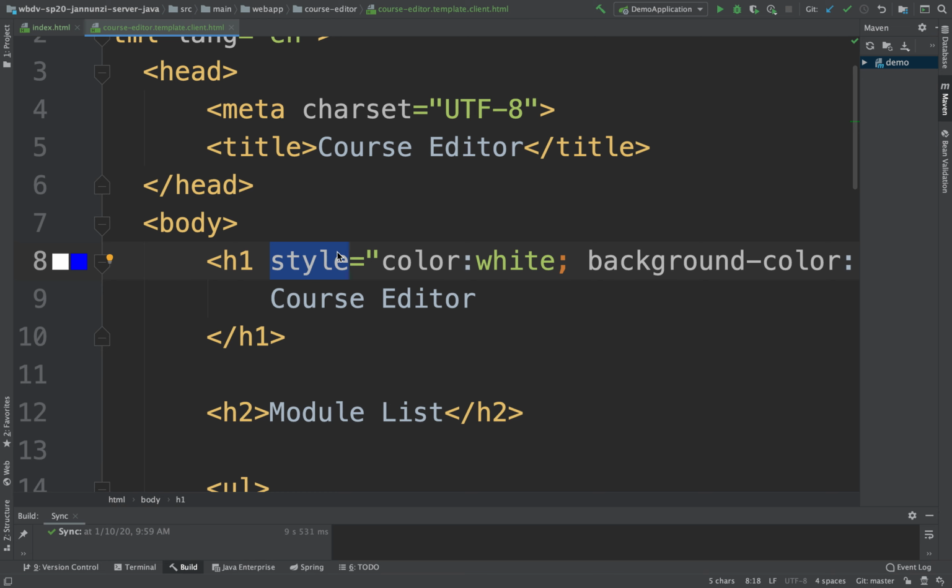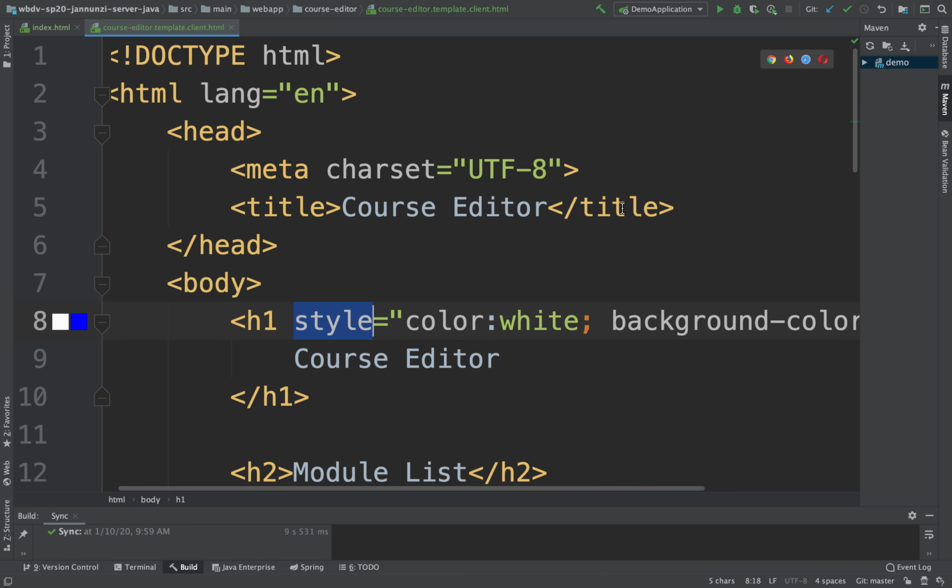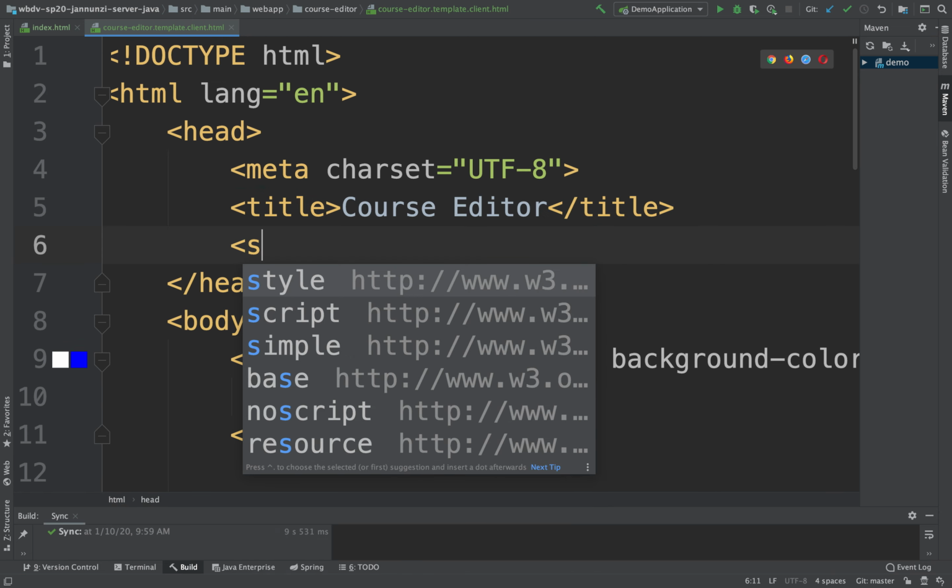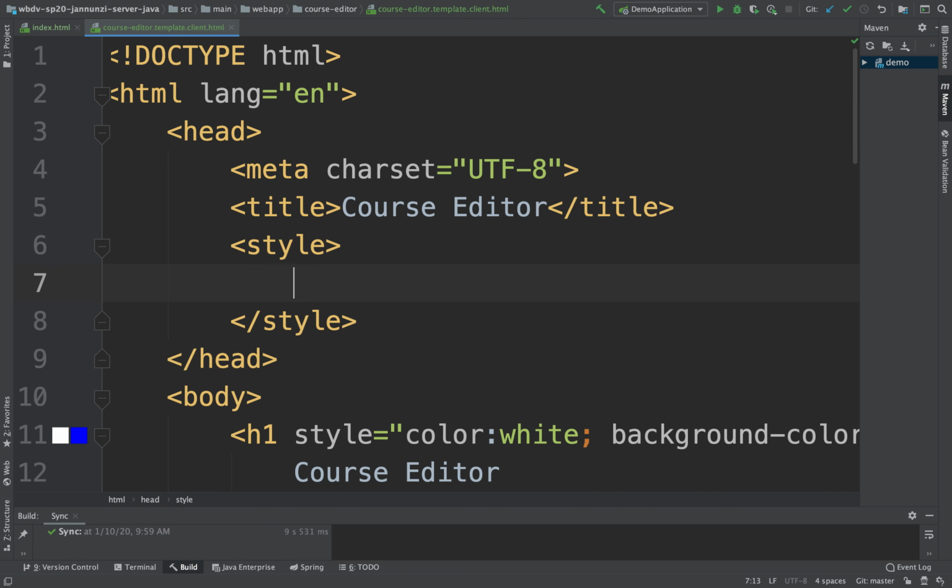Instead, a better solution is to use what is called the style element. The style element is a slightly better solution. If you have applied a whole bunch of styles all across your entire page, you should be able to grab all those styles and centralize them into the style element.